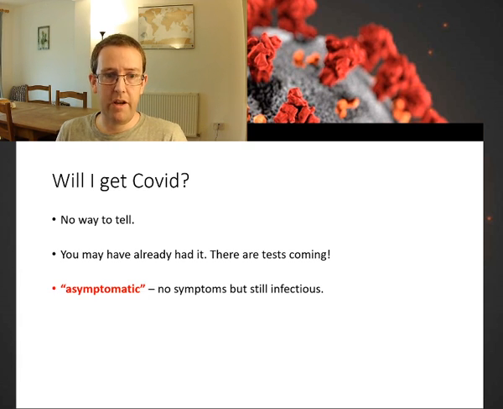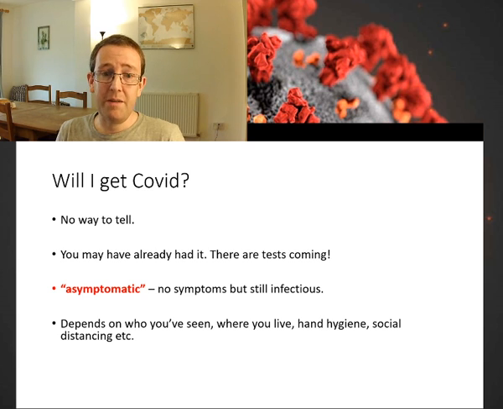Okay, now you might have seen that word there, asymptomatic. What that means is that you've got no symptoms and you're still infectious. Okay, now there were a lot of people tested for this in places like South Korea and in Iceland. Turns out a lot of people can have the virus in them but not show any symptoms, which obviously is great for them, but it's terrible for the people that they meet who might be a bit more susceptible to that virus. So obviously it depends on who you've seen, where you live, how good your hand hygiene is, how good your social distancing is, and so on and so forth. And we'll get more onto those things a little bit later.